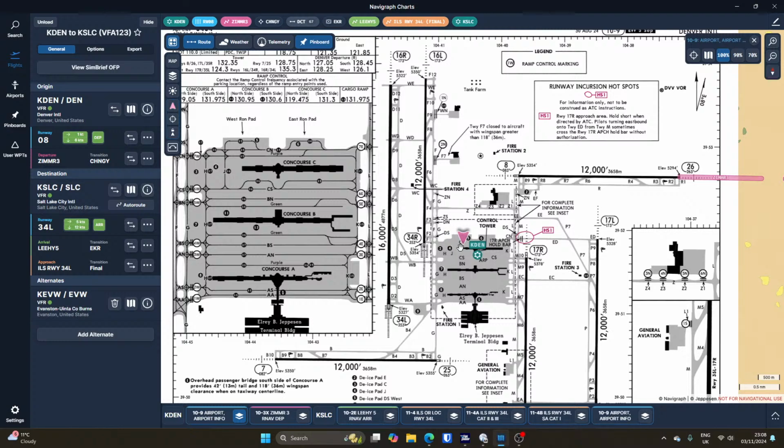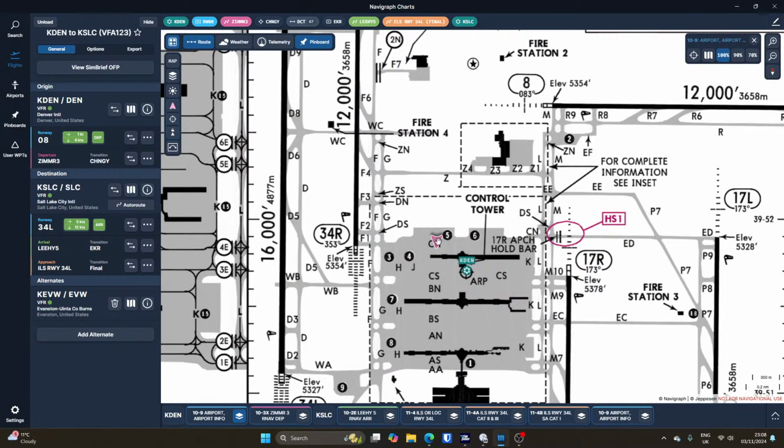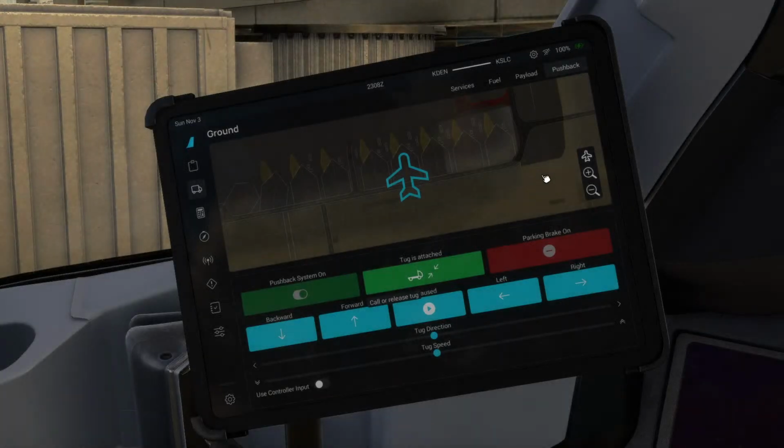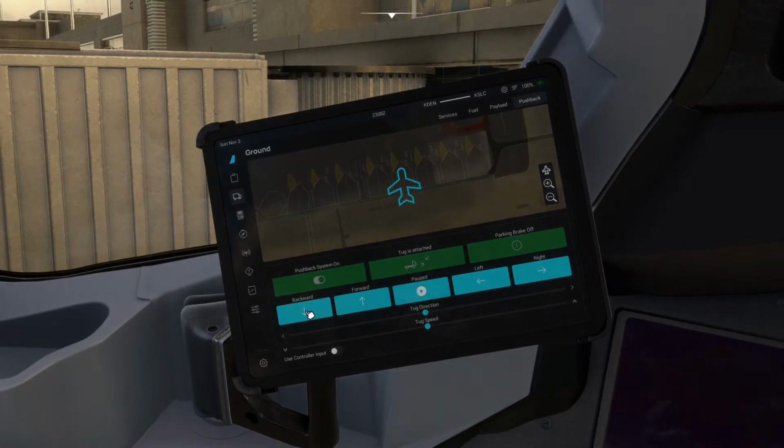We're taking off 08, so we need to taxi out, so we need to pull back to the right, in order to taxi directly to the east. So the truck's just getting into place. And we can turn the parking brake off. Tug is attached. And we can push backwards.